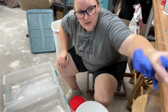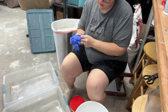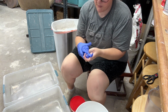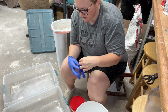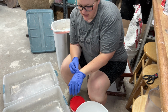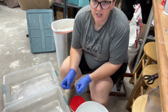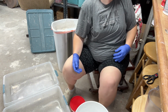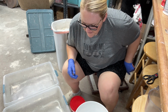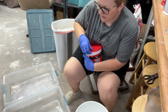So I'm gonna put my gloves on. I don't have any tall gloves, so this is gonna have to do. But I'm gonna be mixing it with my hands to make sure there's no chunks in there. And normally you would do the water first so that whenever you pour the plaster in there, it doesn't blow air, which I don't have a mask, so I'll probably just put my shirt over my nose, but all the buckets are full of plaster at the moment. So the second batch I'll be able to do that.